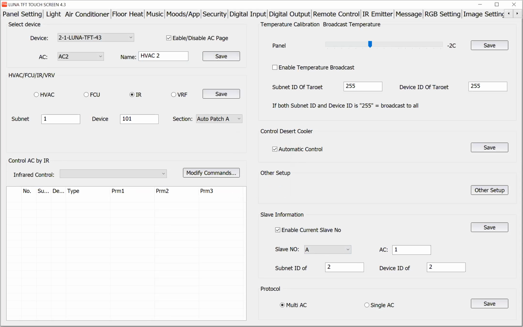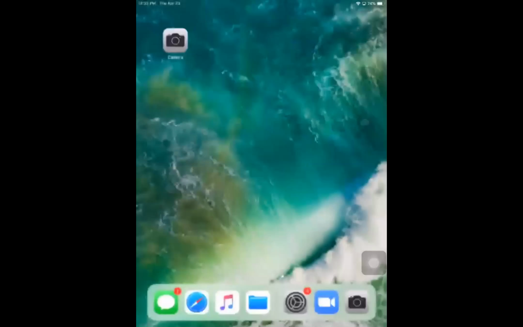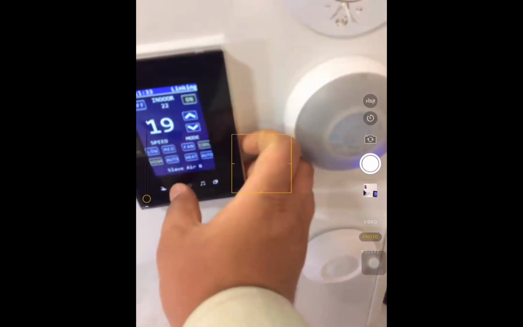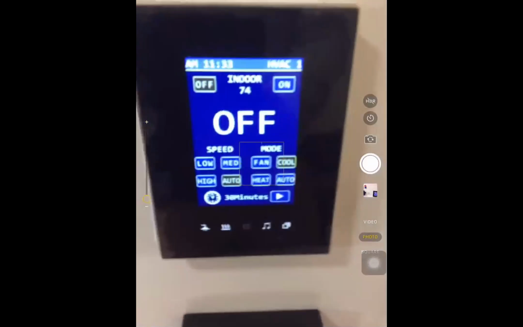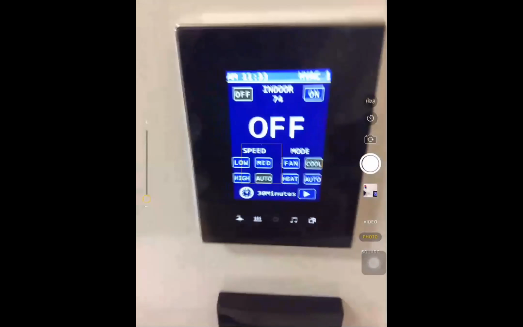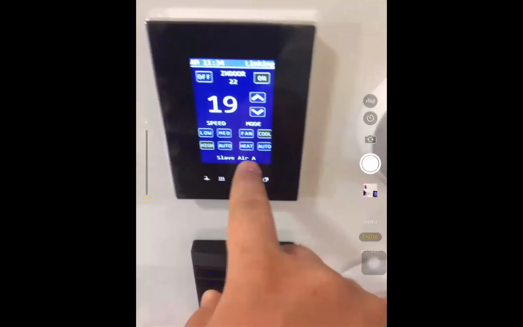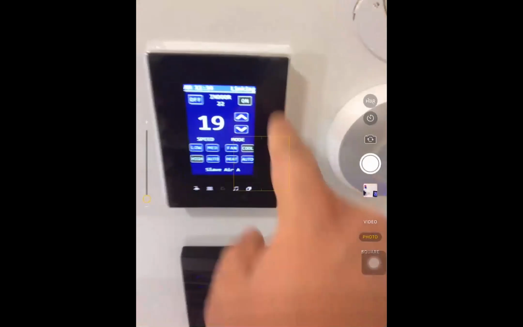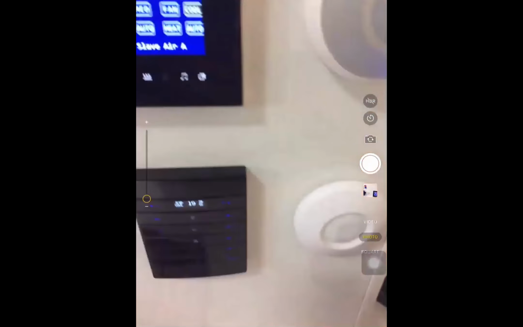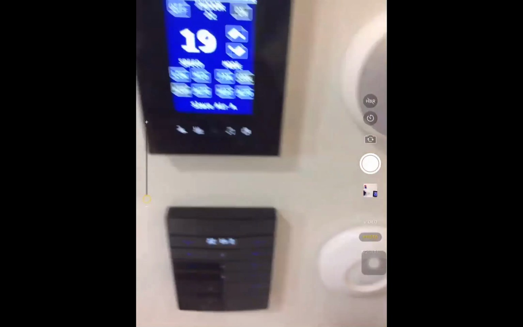Then on the Luna, I can control HVAC number 1, HVAC number 2, and on the slave page, this panel connects to my Mars and I can control HVAC number 3 too. I cannot program HVAC number 3 on both panels.